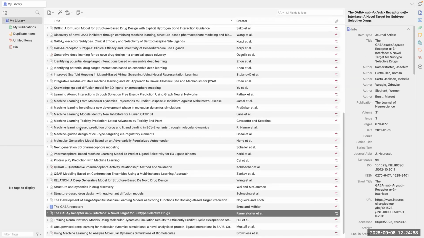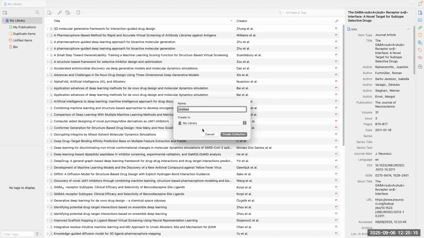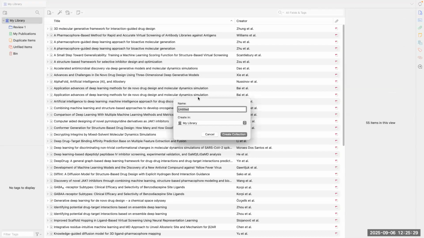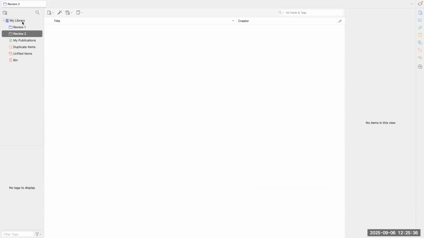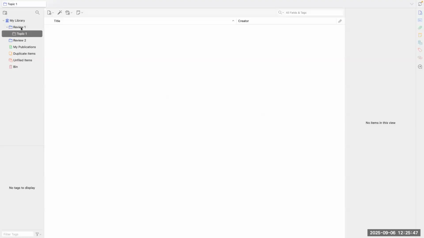So let's just play around with this, because usually if you're dealing with one library, it might be a little bit confusing. So what if we want to create folders or subfolders? If we just right click here, you can see that there is a new collection, right? So let's name it maybe review one. Let's say that you are working on maybe two different review papers, something that you will need this for review, right? So these are two different reviews. As you can see, they don't have any references now. And maybe we can create a subfolder, right? So maybe the review will have topic one and maybe topic two.